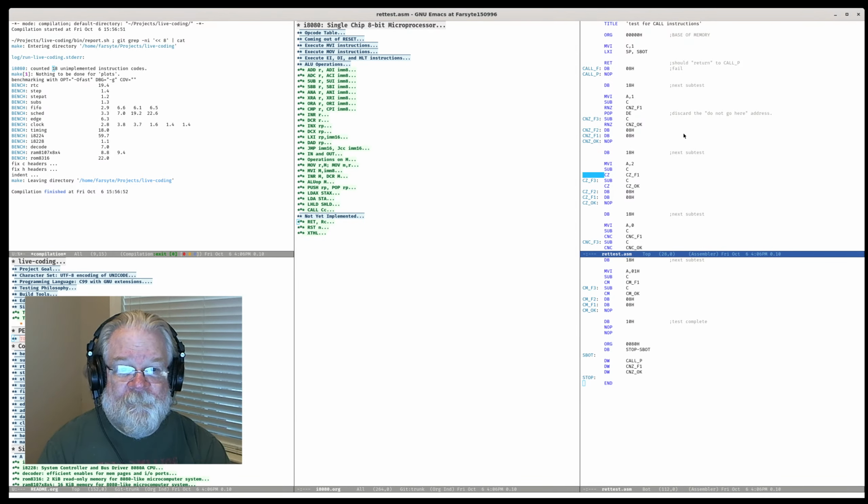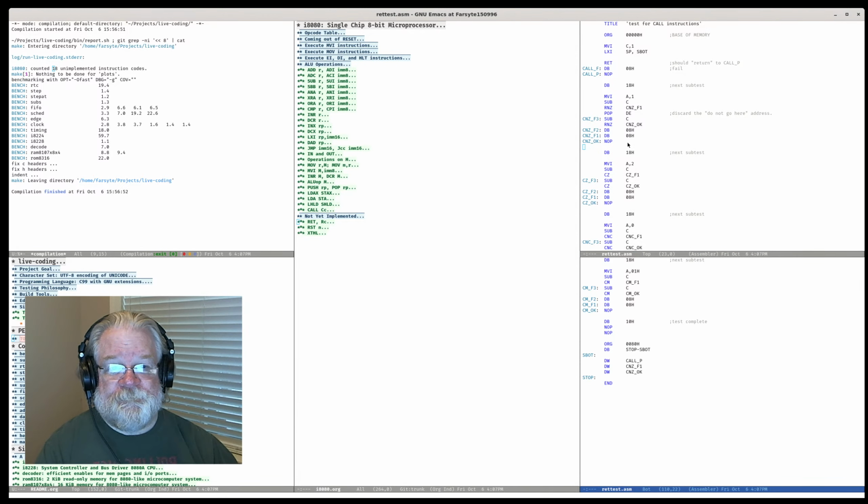Okay, so what I want to do now is go through and change all of the conditional calls to conditional returns. While I am doing this, I'll use a keyboard macro to put the address down here on the stack.